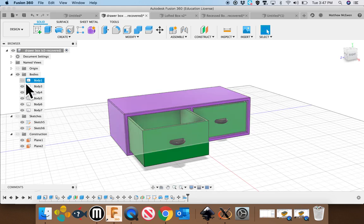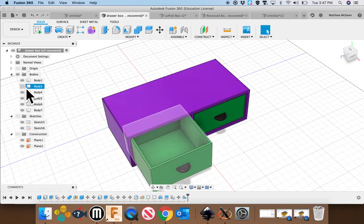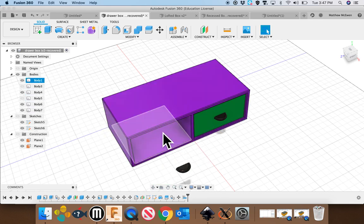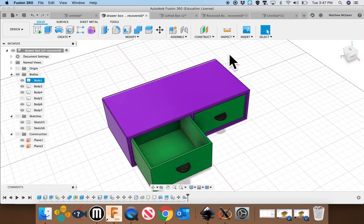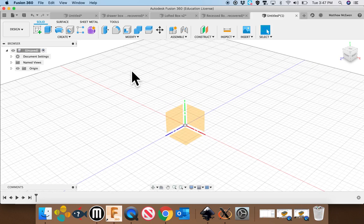But really, all it is is two boxes with no lid, with no top, and then one box that has the front, so it's like a box on its side, a box with no top on its side. It's pretty simple to make. Let me open this up and click on my origins.